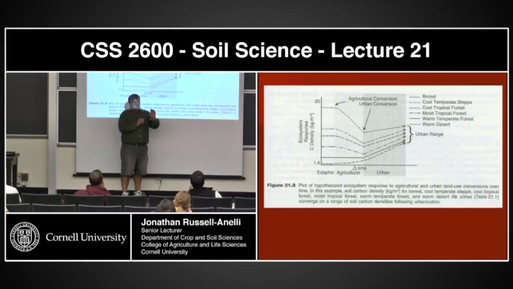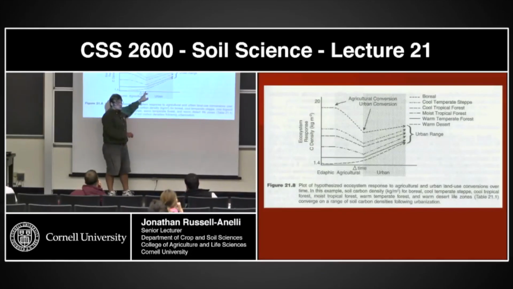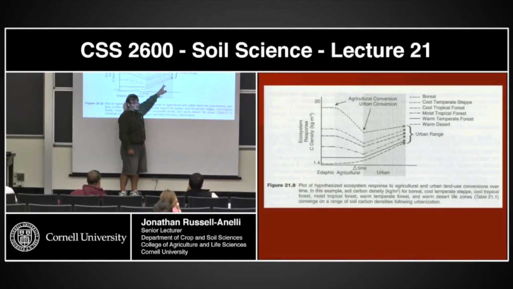Now, one other thing to throw in there. If you think about urban environments, you're thinking about it in a temporal sense as of right now. So you might in fact be right here on this scale versus right here when it's been converted from an agricultural system into an urban system. When that subdivision went up on the agricultural field, this is what it looked like. A couple years, it looks like this, and this is where people are starting to rake. So you might actually be flatlining here, but it depends on where on this line you're looking.